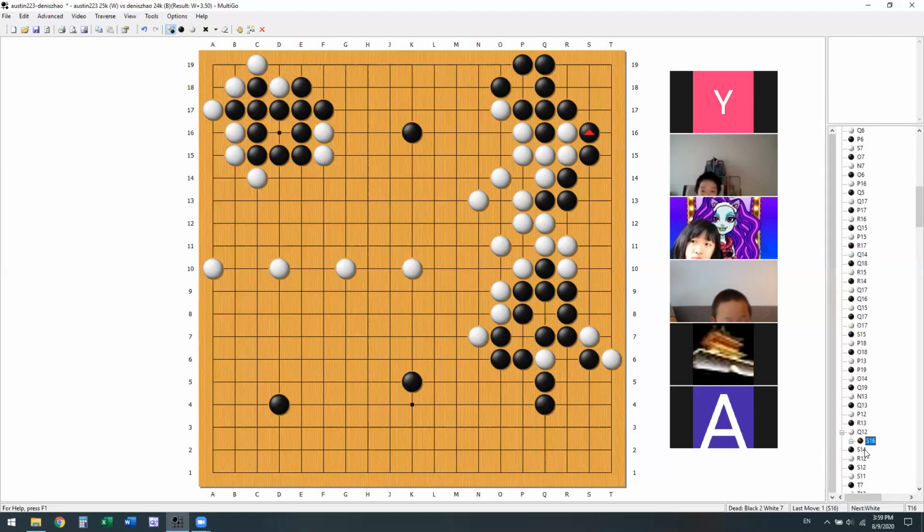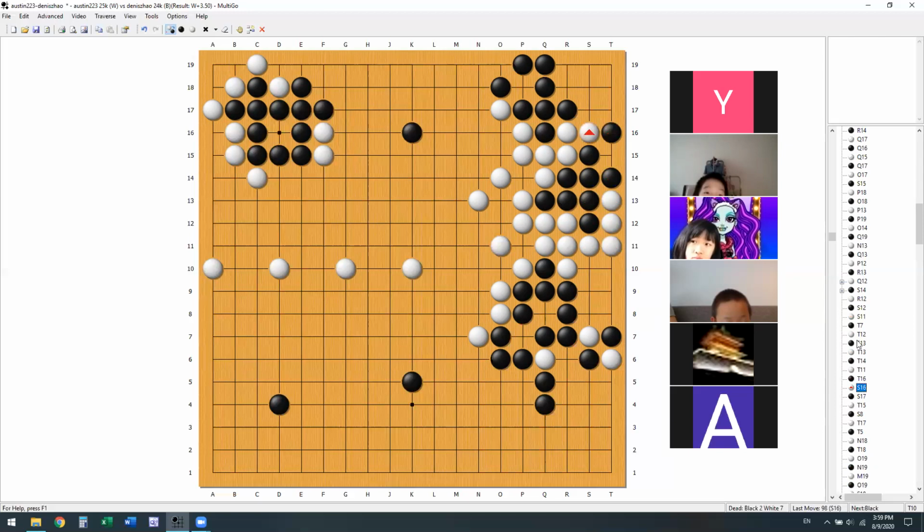Instead, you connect there. And if white goes there, all these stones are dead because it cannot connect back and it doesn't have space to make 2 eyes. So if you can connect all these stones back, then I think you will win the game because eventually you only lose by 3.5 points, which is a very small difference. So pay attention to the connecting point.